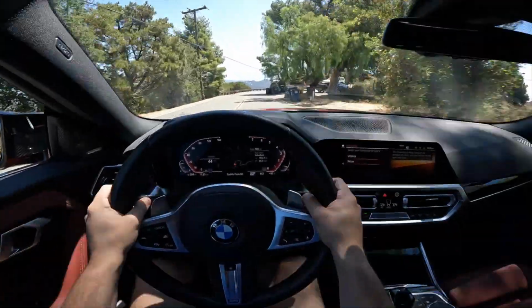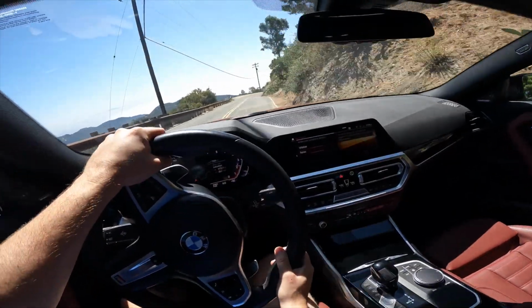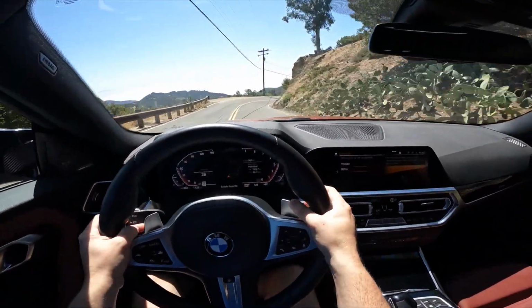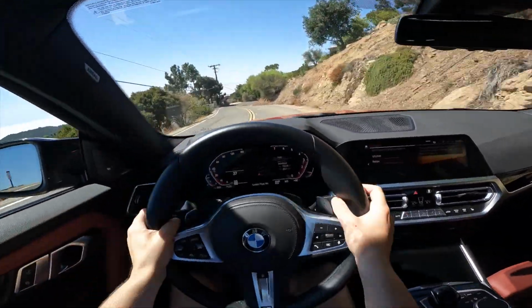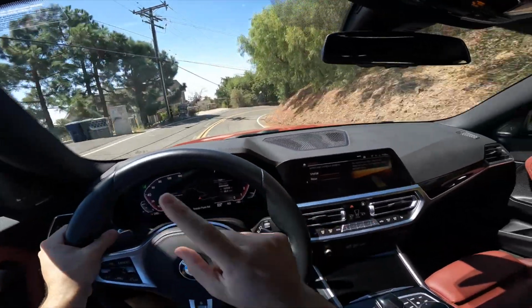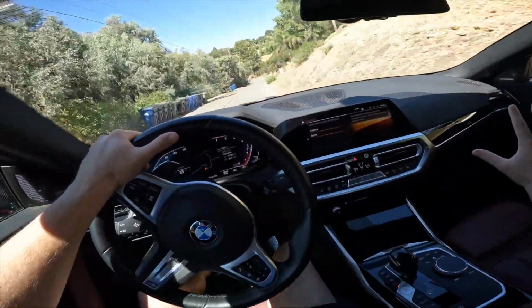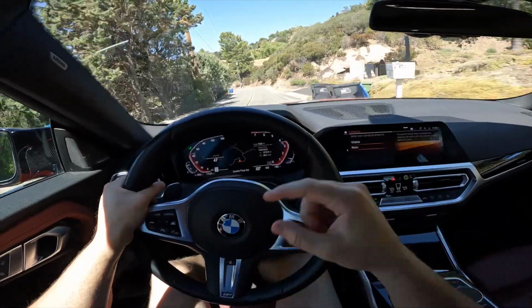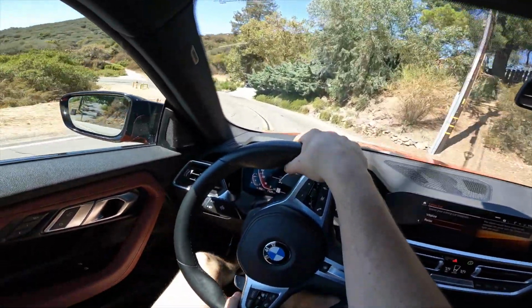And in the BMW M cars, you can press a button and have the M mode display that's a little bit more driver focused. Not much control on the display here. You can change some information on the right side of the screen, but the overall layout and colors remain the same. Not a huge gripe, but I do wish they added that. Now, on 2023 models, they actually have a whole new display. I'm actually slightly confused why I'm in a 2022 when they're coming out with the 2023 pretty soon.